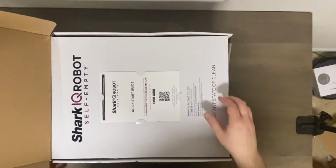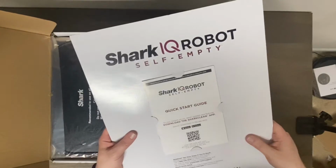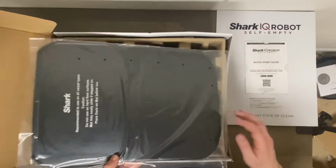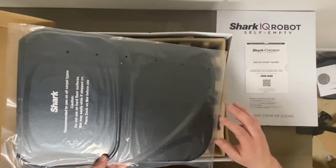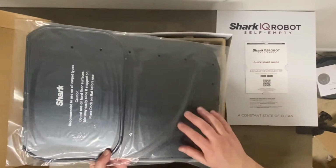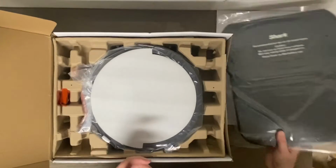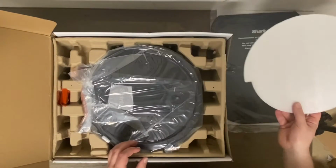All right, looks very familiar. Always comes with this top board with the instructions. All right, here's a dock plate you can set the self-empty bin on. Makes it a little bit easier for it to get up on carpet. This thing I never did need to use on the previous model, so I don't know if I'll be using that or not.